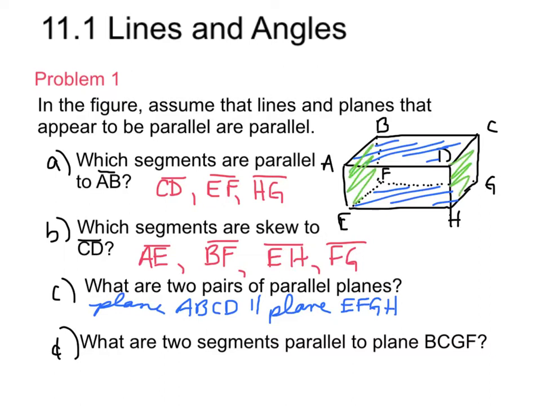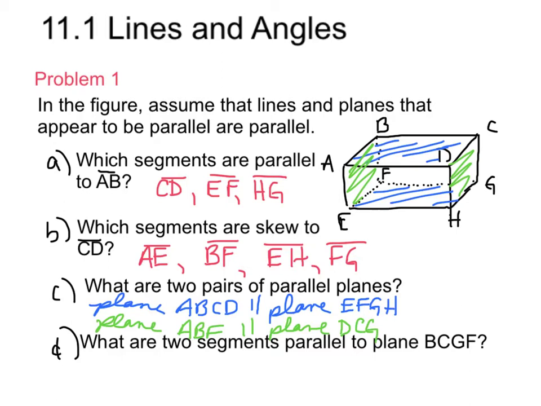The other one I'm going to do in green, and you can see I colored it in green. We could say plane, now I'm going to trick you here, I'm just going to say ABF. Is that the green plane over here on the left? It is, because remember, you have to use a minimum of 3 points to name a plane. You could have also said plane ABFE. So that also would have worked. Is parallel to plane DCG. You could also say plane DCGH.